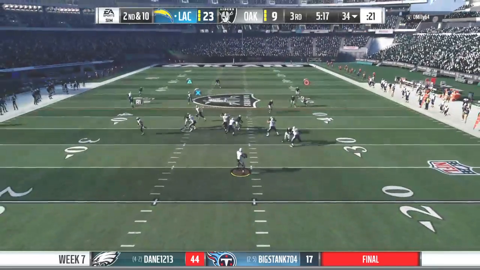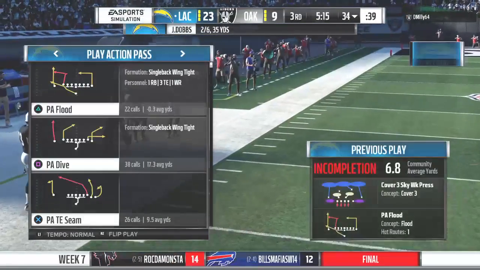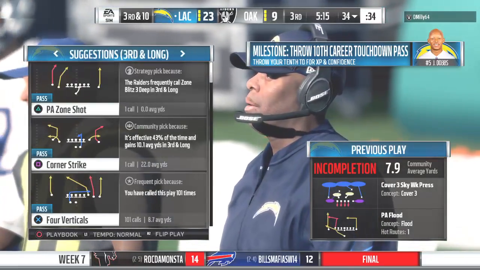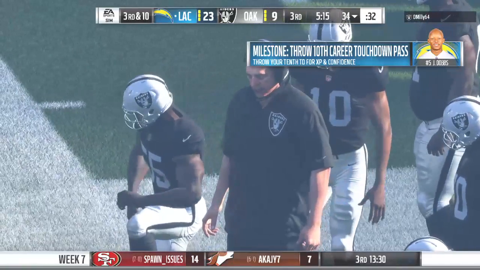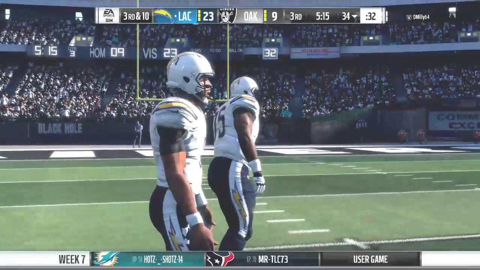Play action, it's Dobbs. And this is incomplete. I know our vantage point might be a little bit better way up here, that looked like an ill-advised throw to me. I didn't see anything open, and this play just didn't look right from the beginning. It did not. I thought he might get outside and just chuck it away. Dangerous pass, incomplete.